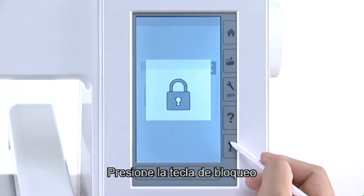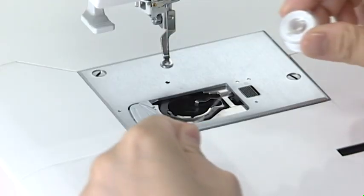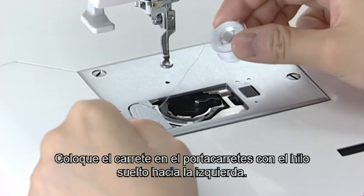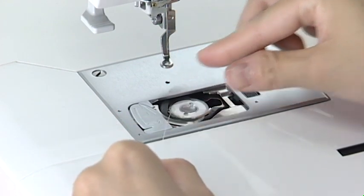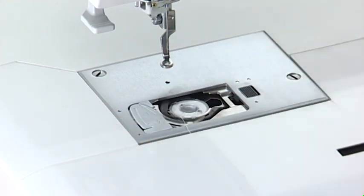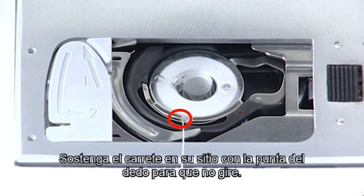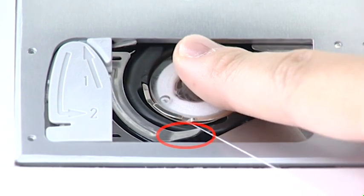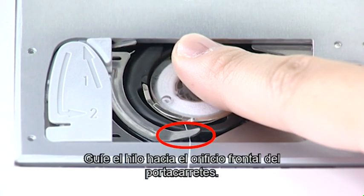Press the lockout key. Place the bobbin in the bobbin holder with the thread running off counterclockwise. Hold the bobbin in place with your fingertips so it does not rotate. Guide the thread into the front notch of the bobbin holder.